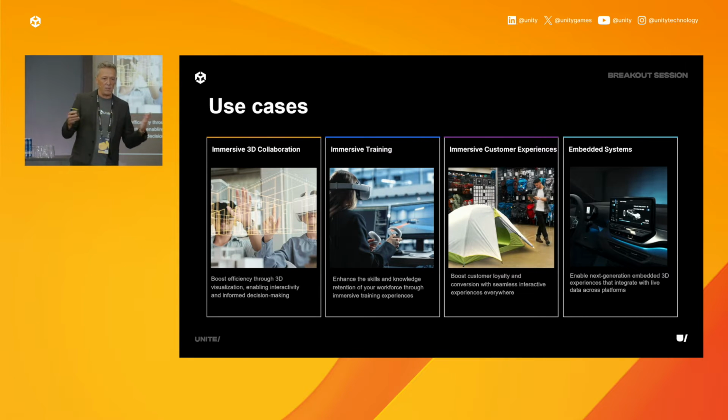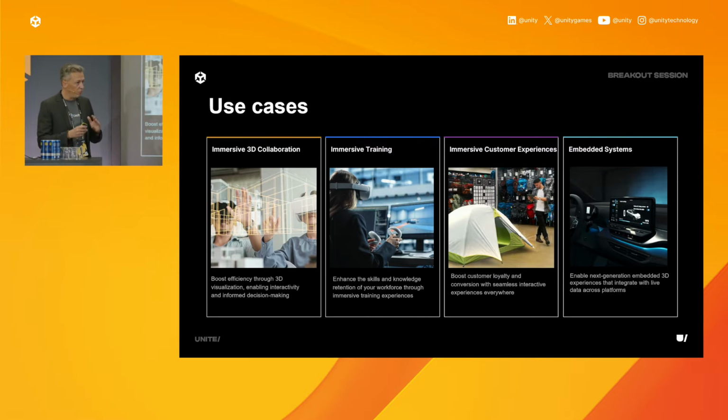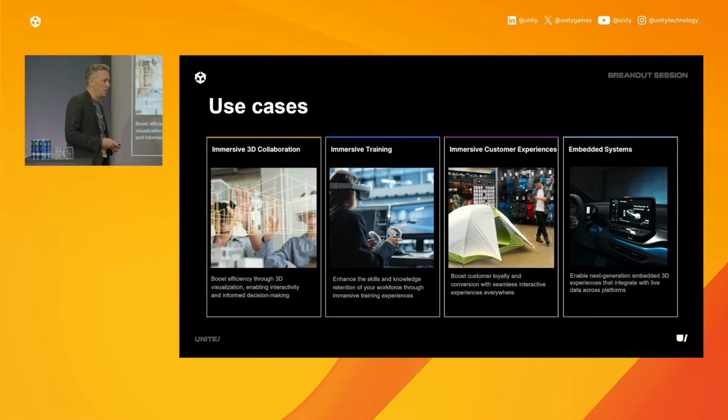You know everything about collaborating around the product, the typical design review process, complex products like a car, for example. Virtual reality technologies have been used for a couple of years to bring designers and engineers together to collaborate around a virtual car. Immersive trainings are a really good use case for virtual reality and the usage of 3D. It adds a lot of value for people to be trained in a virtual environment, so that makes complete sense to a lot of people and they are using it.